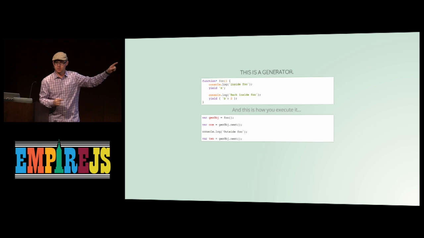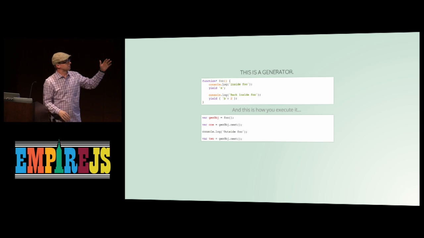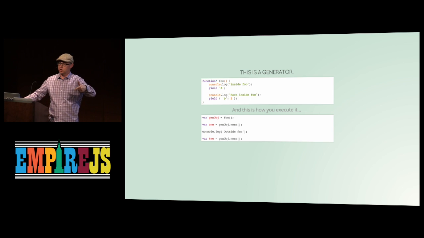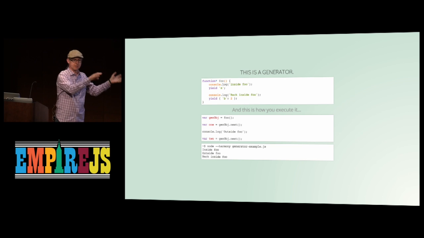And as soon as it hits a yield statement, the function pauses. And whatever value is after that yield gets put back in our object, and I'll get to that in a second. And then it comes out of the function. You can see we have a console log statement, and then we call next again, and it resumes execution from the first yield and goes up to the second yield. And then it pauses again. So this is the output we get. You can see that we get the console message inside the function, and then outside the function, and then back inside the function.